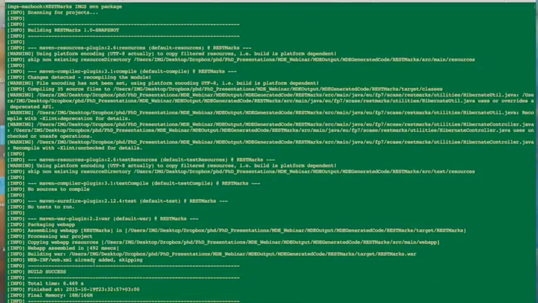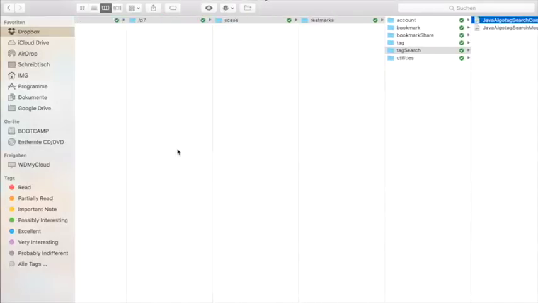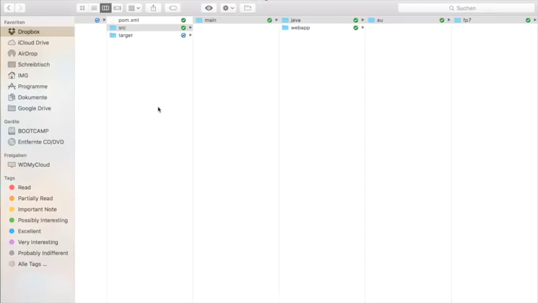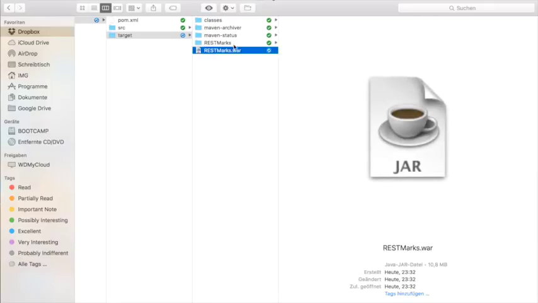As you see, it has been successful, and once you compile the service with Maven, you see that a new target folder is created, and that contains this restmarks.war file, which actually is the executable that you can straight away drag and drop in a Jetty or Tomcat environment, and have your service running.